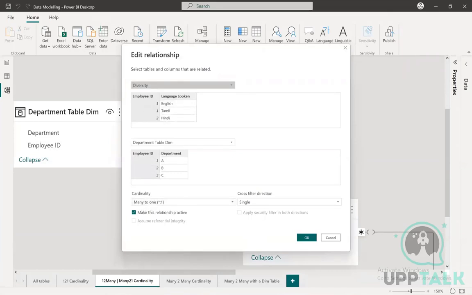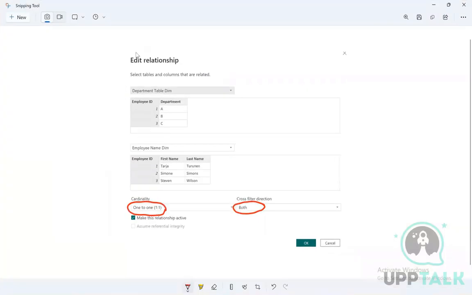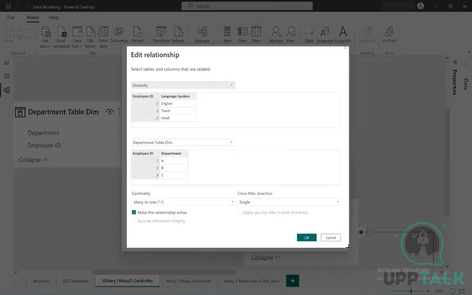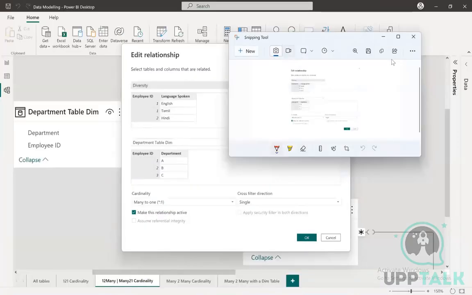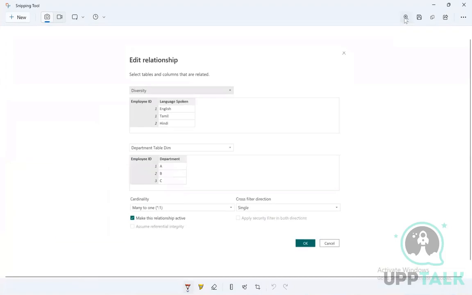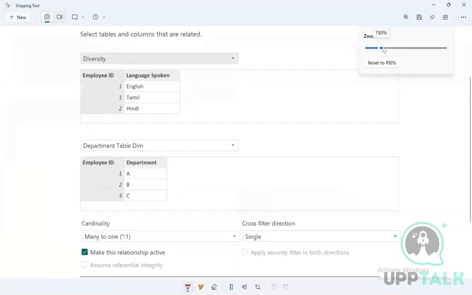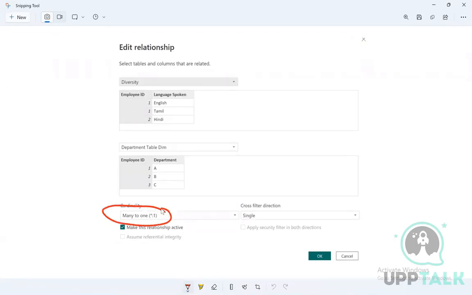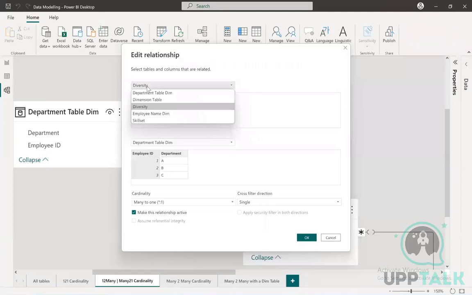Now, if you see here the cardinality, it says many-to-one. So it's actually one and the same. You say one-to-many or many-to-one, it actually functions exactly the same way. There's no problem with that. Many-to-one or one-to-many, all right. Now you can even change this to one-to-many without any hassle.